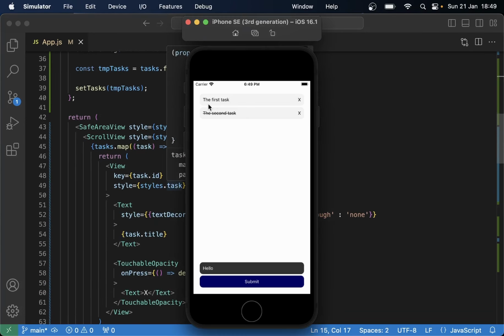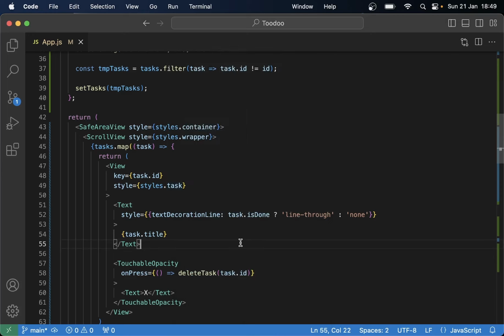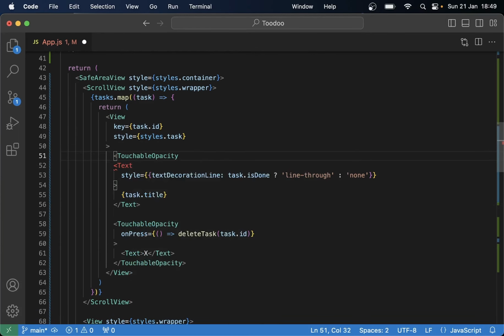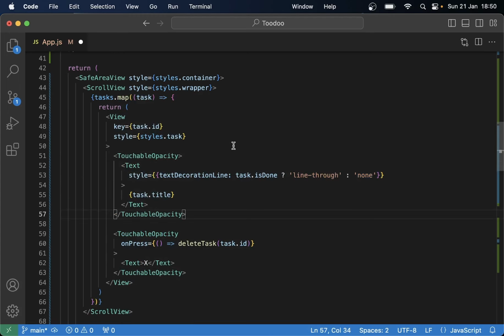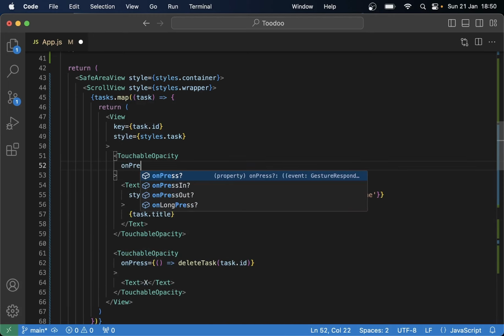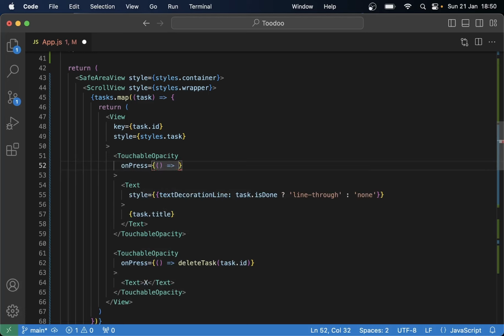Okay, and when we click the title here, we want to set it to either done or to do if it's already done and you want to redo it, or whatever it is in English. So around this text here we can say TouchableOpacity, like that, and then when we press this, onPress, we want to call a function called toggleIsDone, and we pass in task.id so we know which task we want to change.